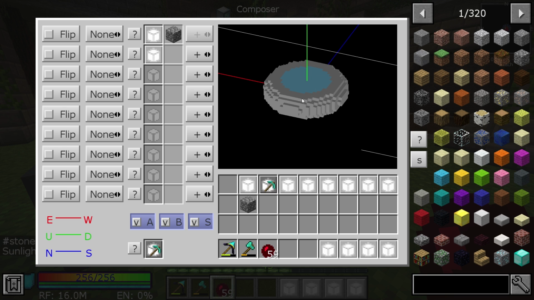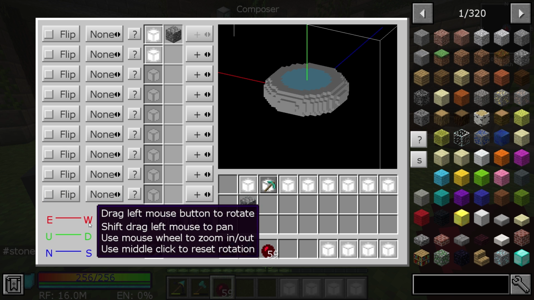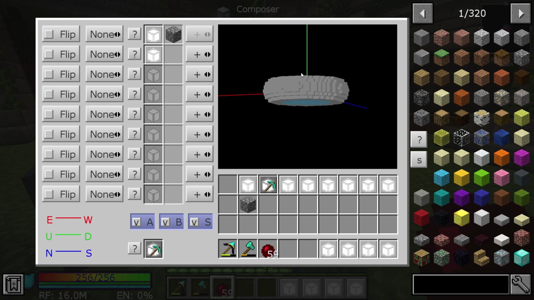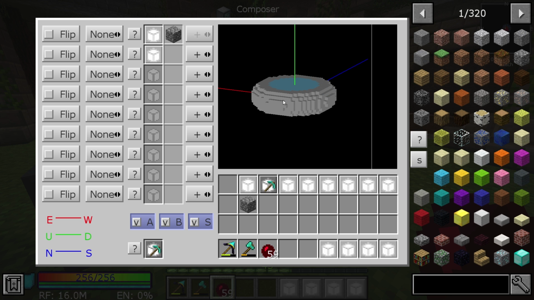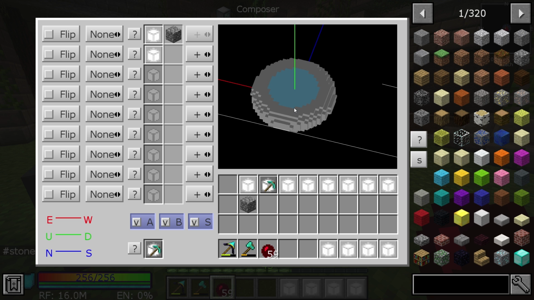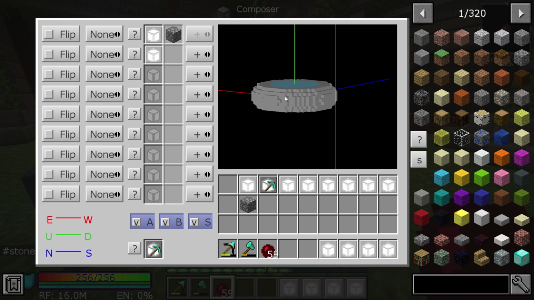So it all depends. You can also zoom in, by the way, and zoom out if you want to with this. It tells you down here when you hover. It says use middle click to reset your zoom. Use your mouse wheel to zoom in and out. So my zoom wheel is for some reason not working on here. I don't know why. Maybe something is wrong. But you can also shift drag your mouse to pan. And then if you hit middle mouse click, it'll reset your view to flat. So there we go. There's just some ways to navigate this. Also, you just drag your mouse to rotate in here.